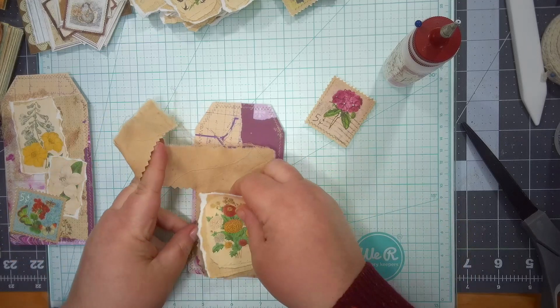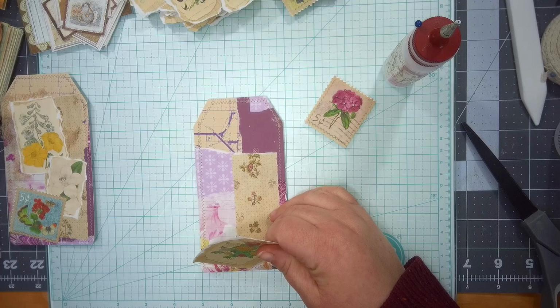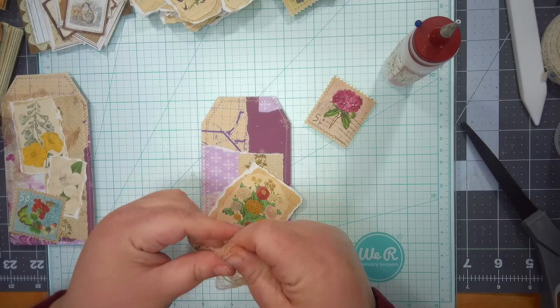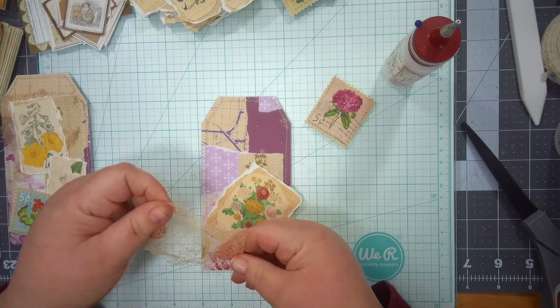Oh, I also have some muslin over here. I suppose I could put some of that behind some of these too. That covers up a little too much. We'll just stick with cheesecloth. The nice thing about cheesecloth is you can see through it, so it doesn't totally hide the background.